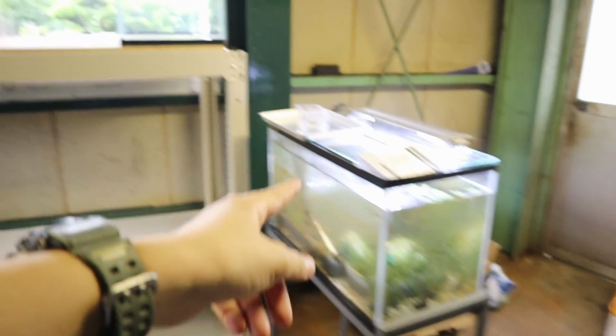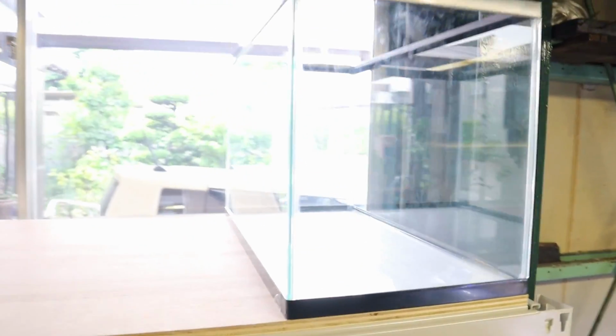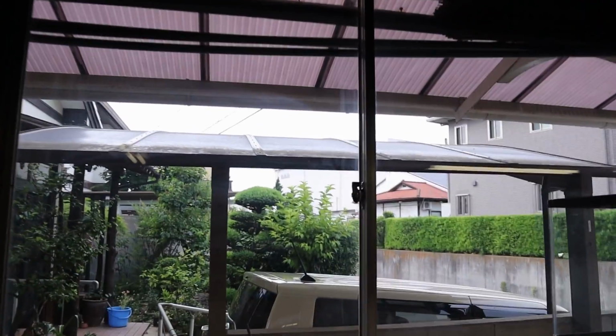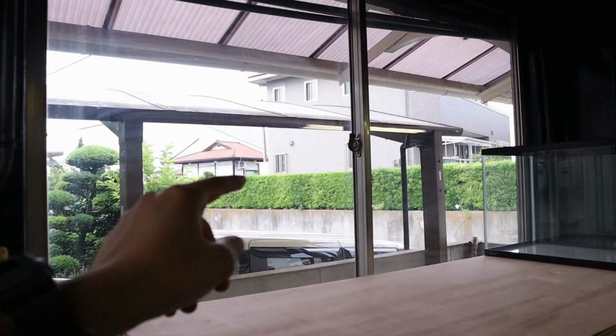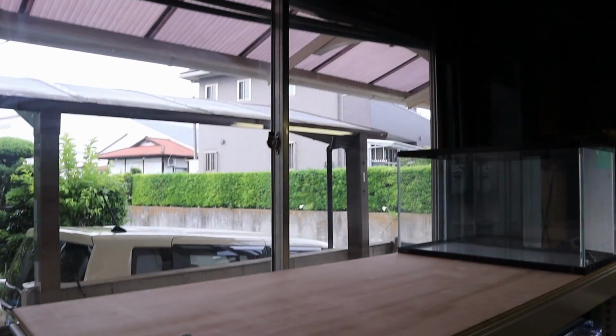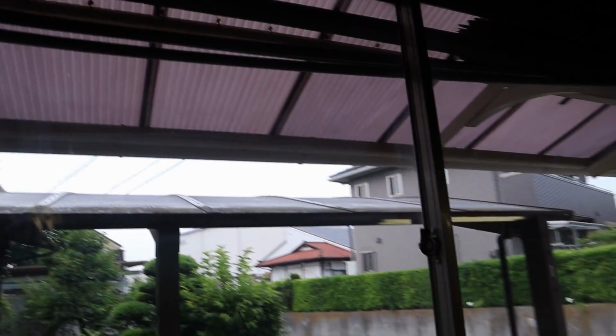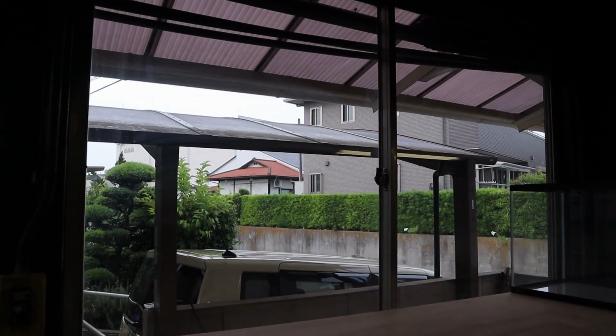Now I'm gonna move this tank up here, and we'll set this tank up in another video. I have some plans for this. And also notice the windows. I changed the windows. I just swapped them. These used to be the windows that were right here, and these ones were over there. So I swapped them, I cleaned this. You can see how clean it is. It's still not perfect, but it's really clean.